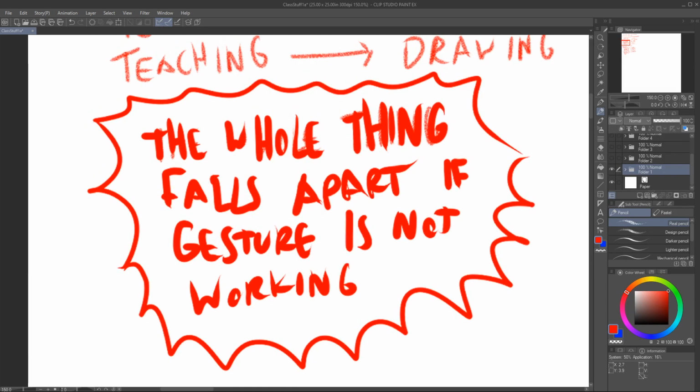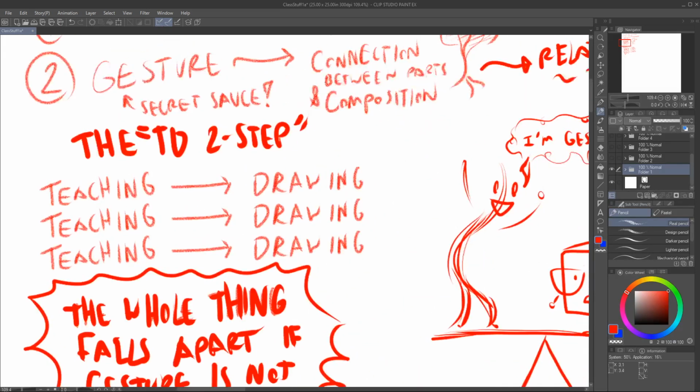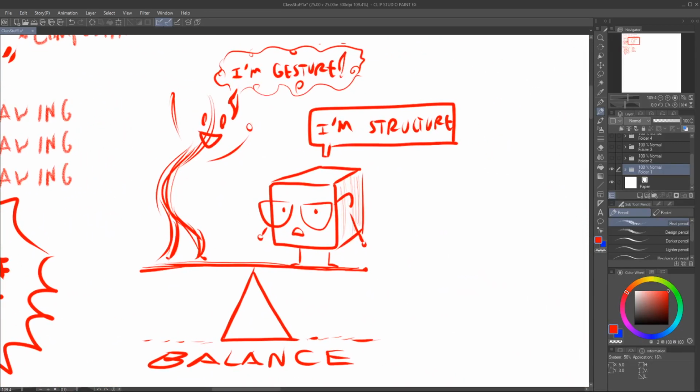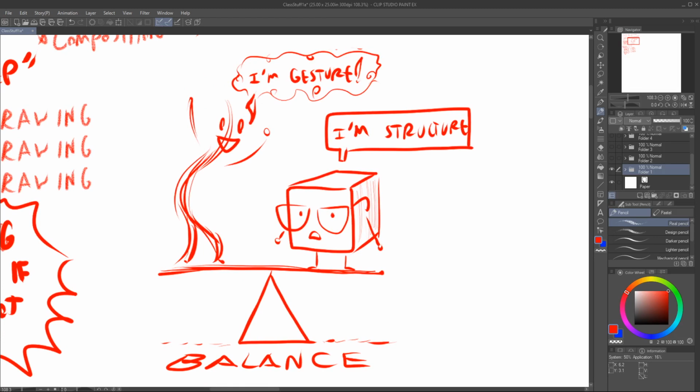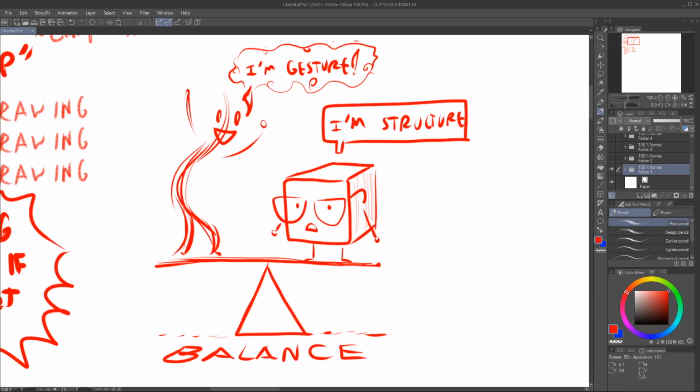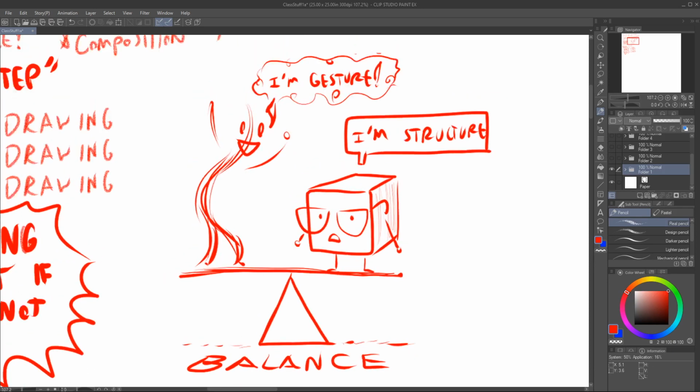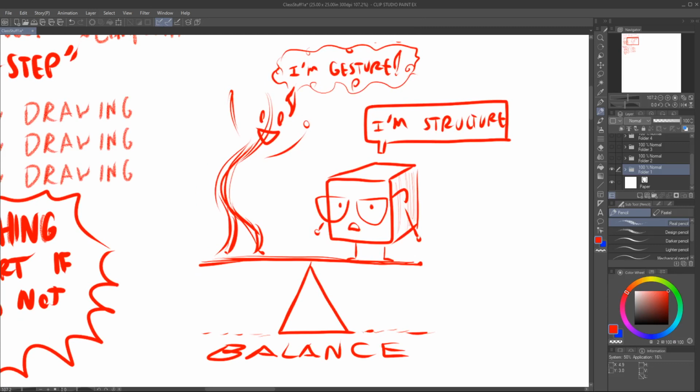So it's really, really important that you get the gesture right. And another important concept is the balance between structure and gesture. Because if you go too far into gesture, everything gets loosey-goosey and you don't have any sense of three-dimensionality, or of course, structure to the stuff. If you go too far into structure, everything gets really stiff. But if you balance the two, you can produce really lively drawings that have a great sense of three-dimensionality to them. And that's the illusion you're trying to go for. You're trying to go for an illusion of three-dimensional life in the drawings that you make.